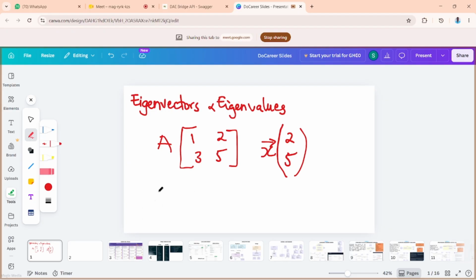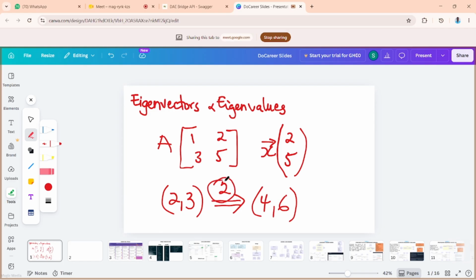So I was giving the analogy that in a 2D plane, when we have the x and y, let's say we have a point 2, 3. When we want to transform these points, we can either scale it up or do whatever transformation we want. If we want to scale it up, for example, we multiply this particular point by 2. Then that will give us 4, 6, which is a new point. So we are able to scale it by a factor or by a number. This is happening in a 2D plane.